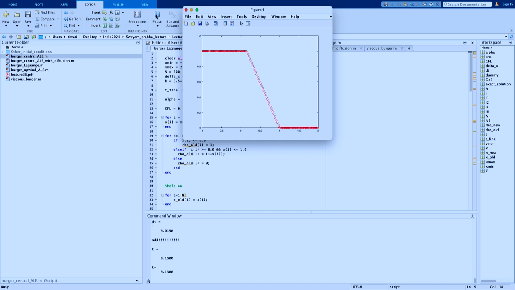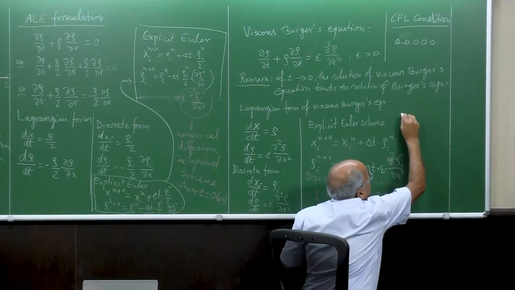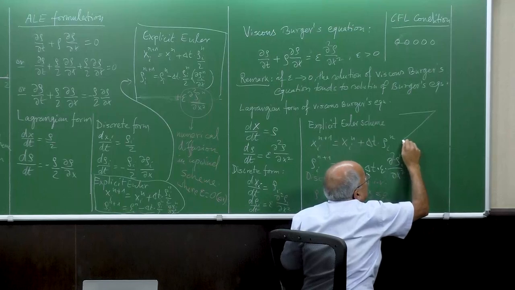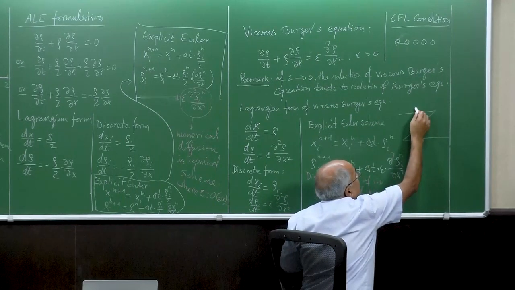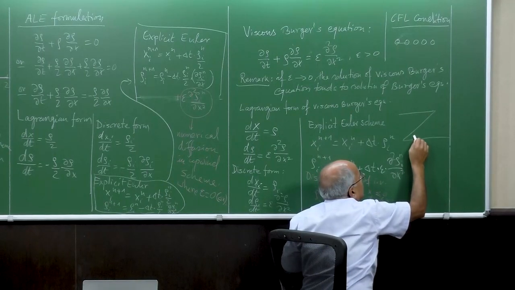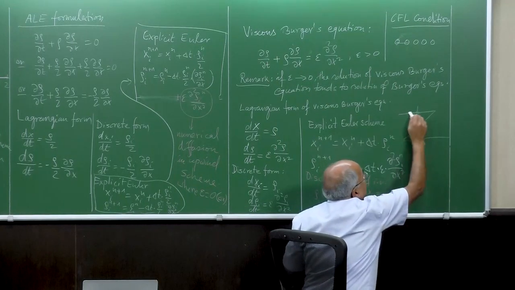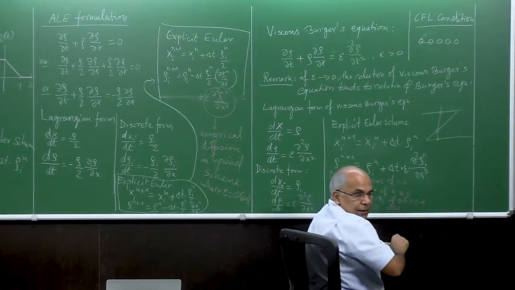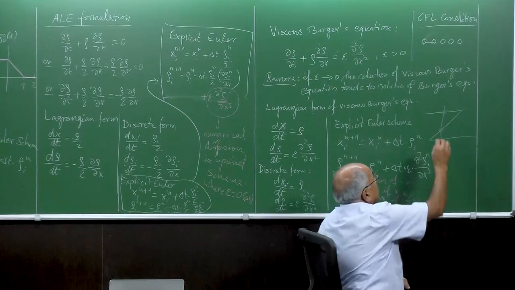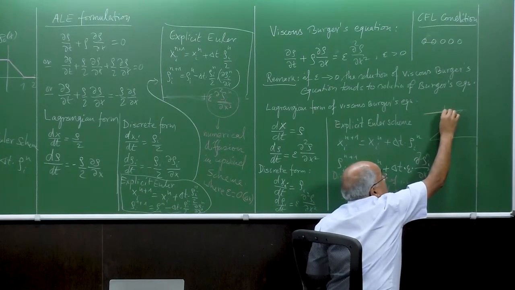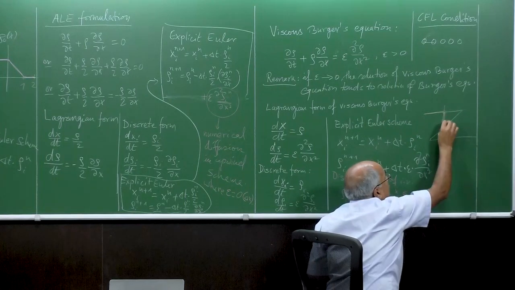At t equal to 1, we had a shock, meaning a discontinuity. And now I am going further, so my solution here is going something like that. This is my rho. If I look at this position, I have a solution here and a solution here. At this point, I have two solutions. This is one solution, this is another solution. Until here we had the shock. At t equal to 1, our solution was this discontinuity. It was 1 up to there, and suddenly it was 0 here.